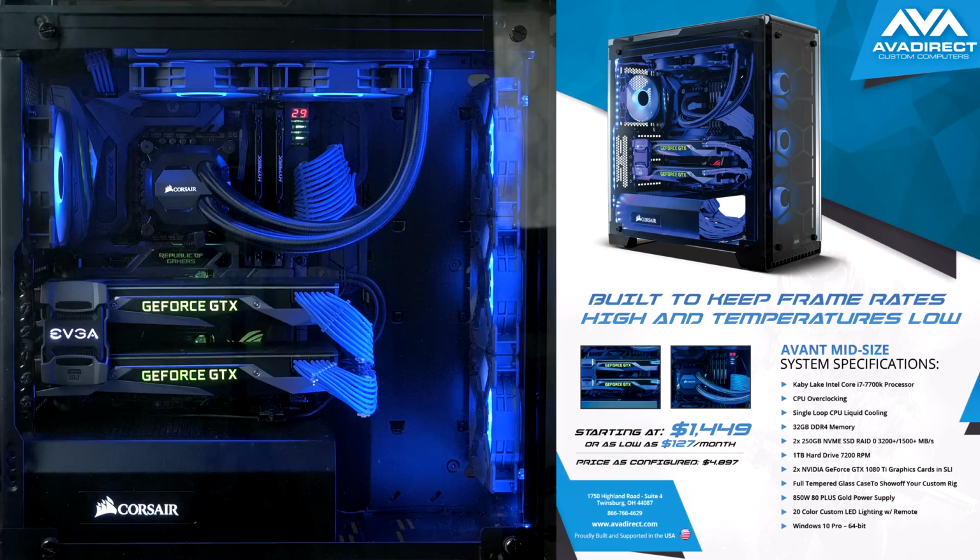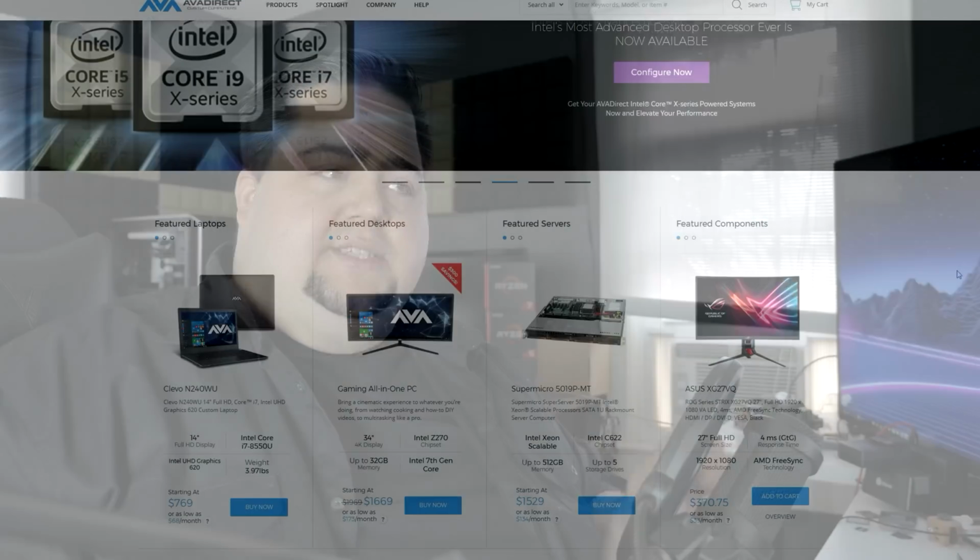Like I said, a video is going to be coming on the entire system in the next week or two, but this really is giving us the best case scenario for testing SLI, because very often the CPU can get in the way of SLI scaling if your CPU is not fast enough, because it needs to be able to process all of the frames that both of the graphics cards are pumping out into the system before it can be displayed back to you. So you need to have a nice overclock usually to get good SLI scaling.